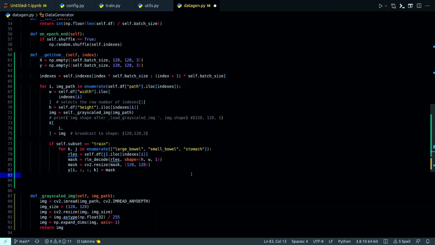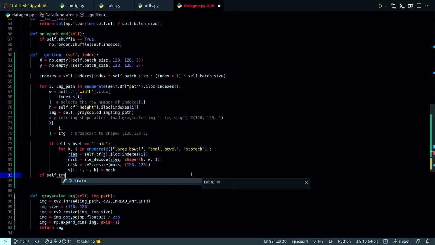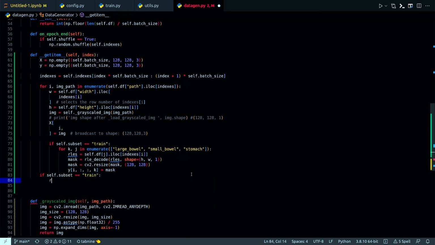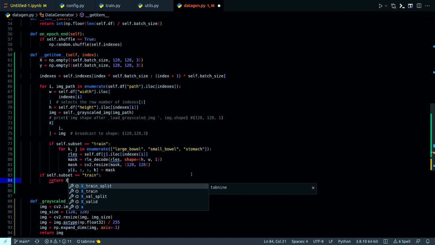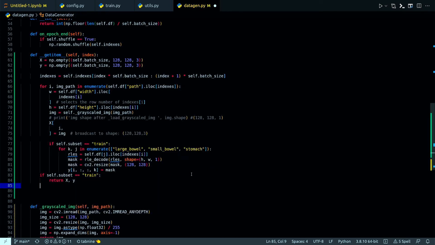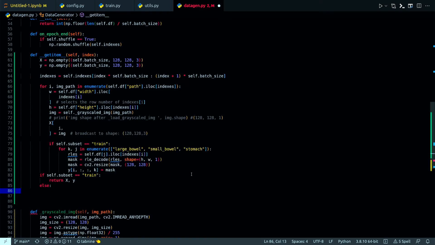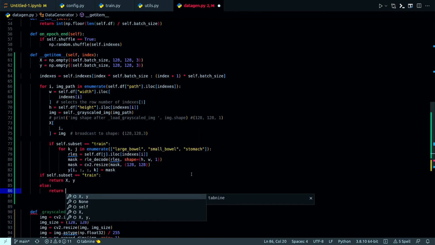All right, now I can come out of these loops, and if subset equal to train, then return X and Y, else I need to return only X.